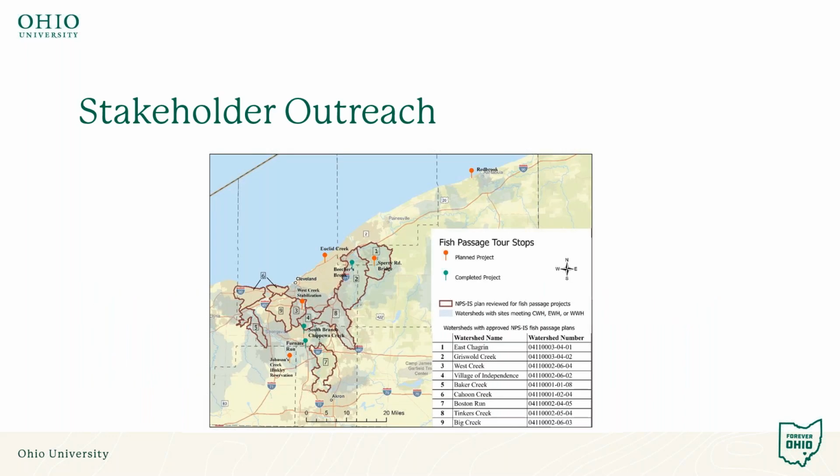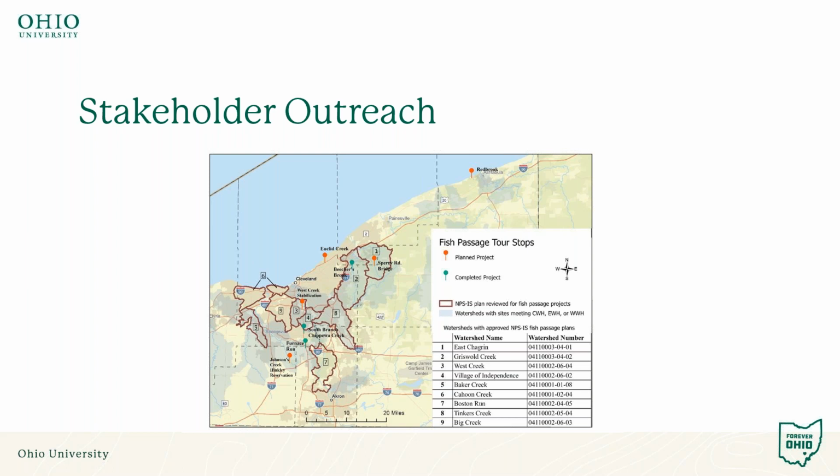So through that stakeholder outreach, we worked with a number of different organizations, including the Cuyahoga, Cleveland Metro Parks, the Summit Metro Parks, several watershed groups, and we looked at both their planned projects and their completed projects earlier this year. You can see on this map, those reddy orange pins are places where these organizations have identified a culvert that's a fish passage barrier, where they're planning a project if funding were to come through.